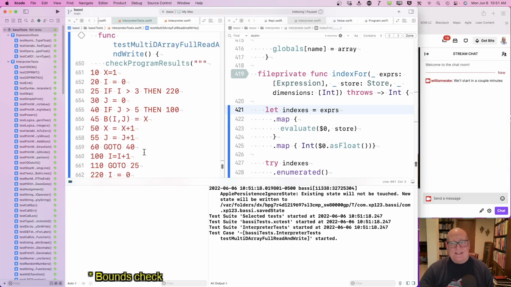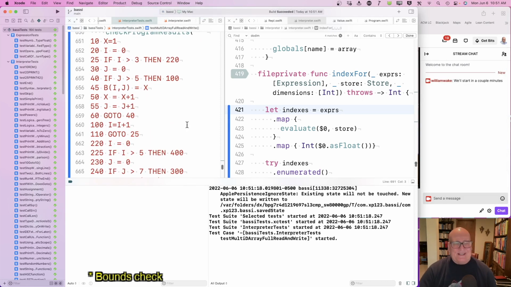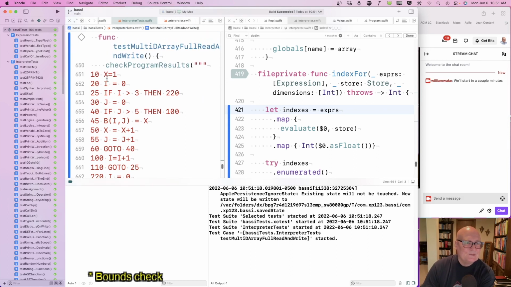So let's double check our basic code. Oh my goodness. All right. X is 1, I 0. If I is greater than 3, no. J 0, J greater than 5, no. Write X, which is 1, increment X, increment J, which is now 1, and go to 40.